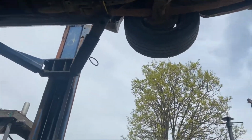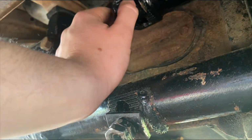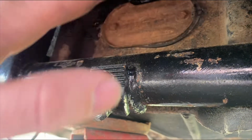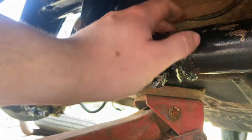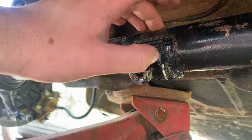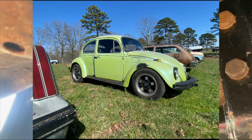Alright, so what we've got going on here, I've got the front end up in the air. These are the two adjuster nuts, which I missed on the install. I saw that the new front beam had these and the old one didn't, and I didn't understand exactly what they were for. I started watching some videos, doing some research, and figured out what they are. These are for the ride height adjustability on these new beams. As you'll see in this other picture, the car was sitting way too low.